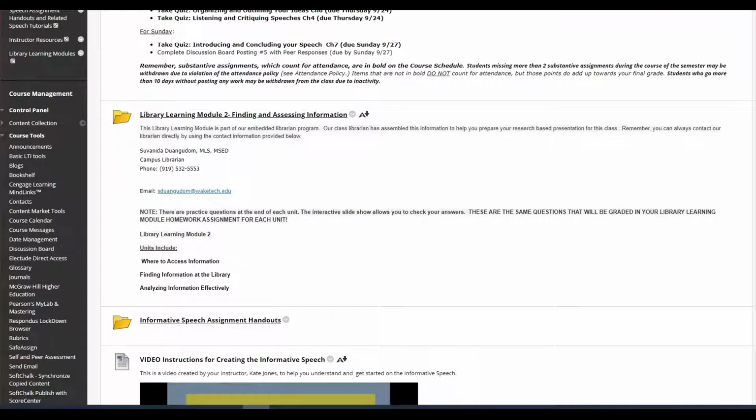Another example of an exemplary item in the course is the library learning modules. And there are 4 of them that are inserted through various lessons throughout the semester. And this came about as part of a pilot program a couple of semesters ago with the library, where they offered to embed a librarian in the class.